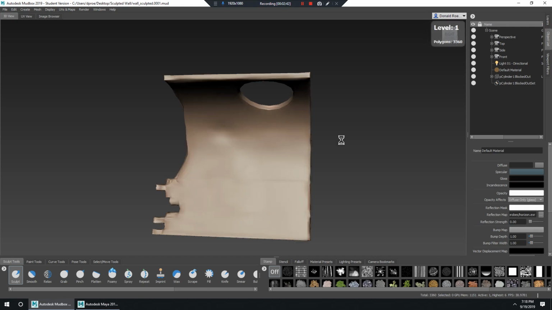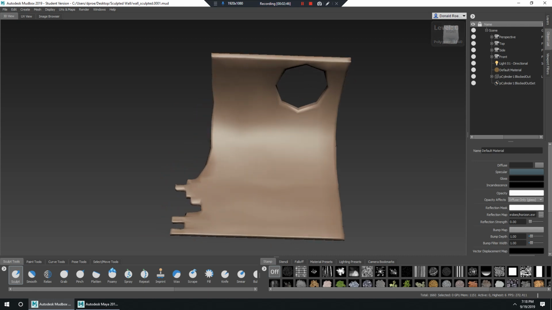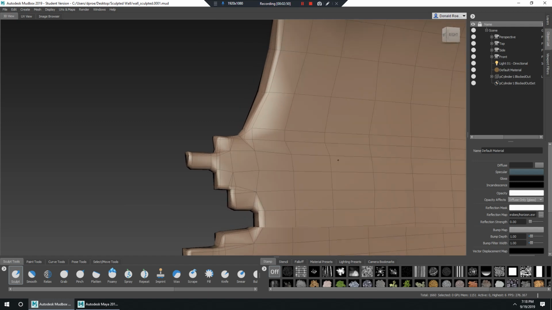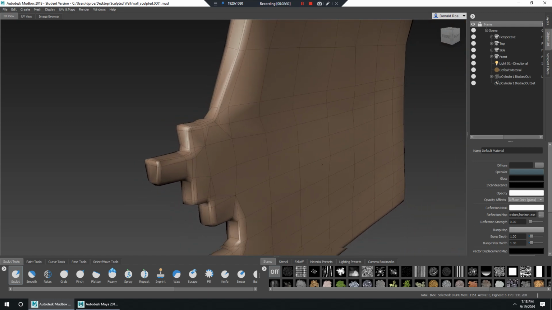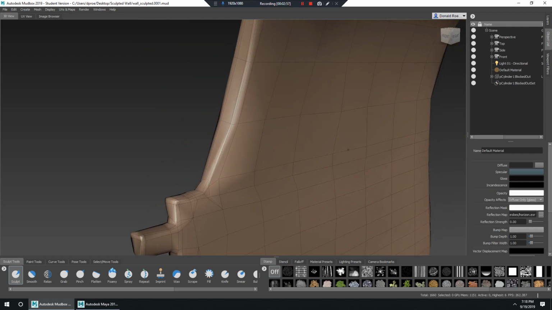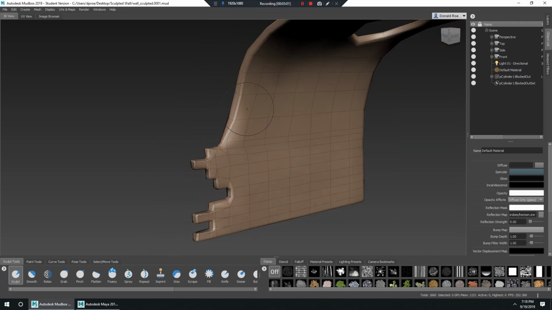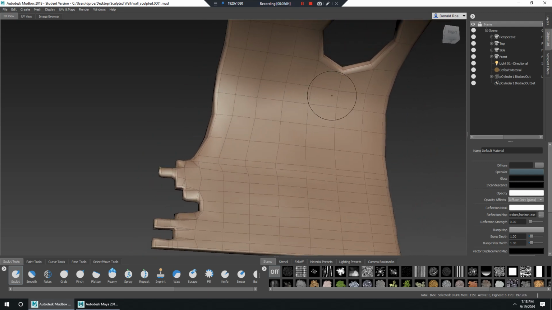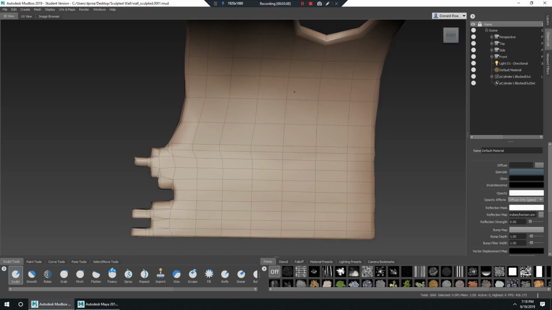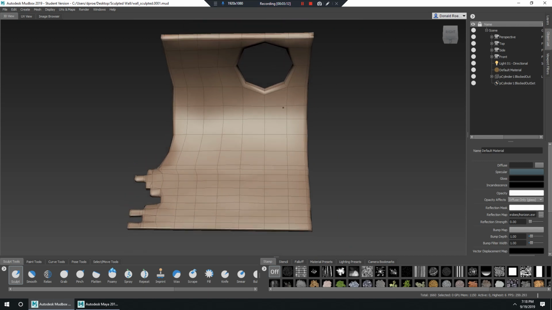Now, you could say, well, why not just use this as your low poly in general? I guess you could, but you'll find that with our wireframe, the edge flow isn't the best for what I would consider a low poly, but you could get away with this in several instances. In fact, we're probably going to use a lot of our original mesh and then retopo only a few different parts of it. We're going to try to be as smart as possible during this process.